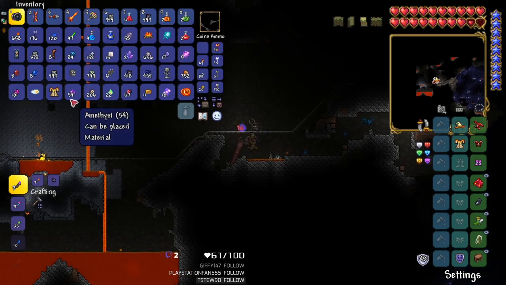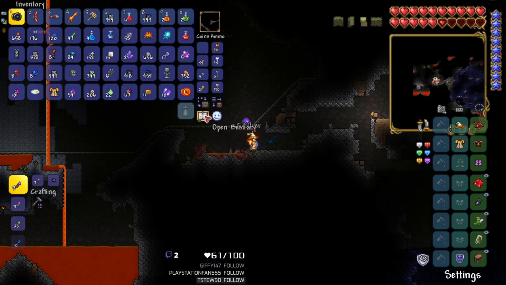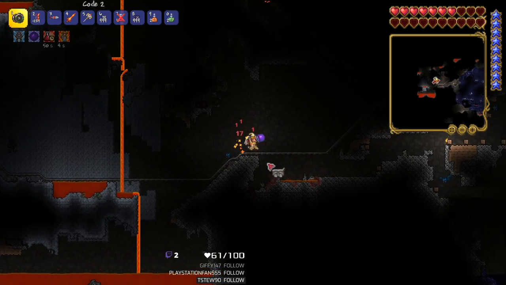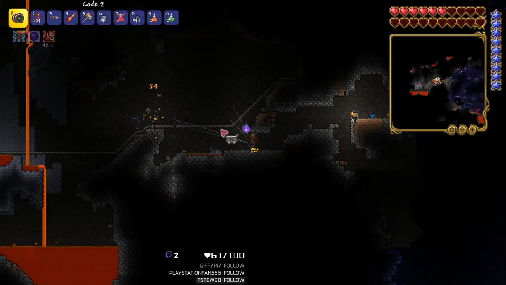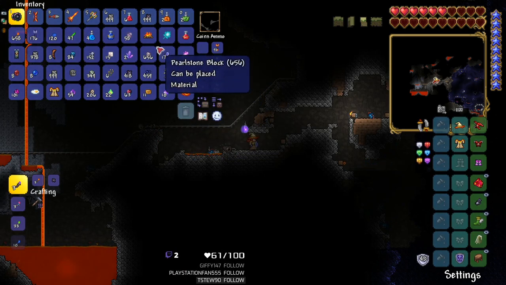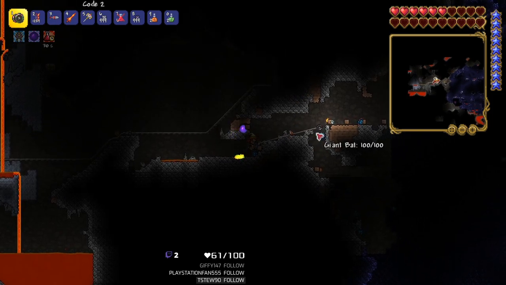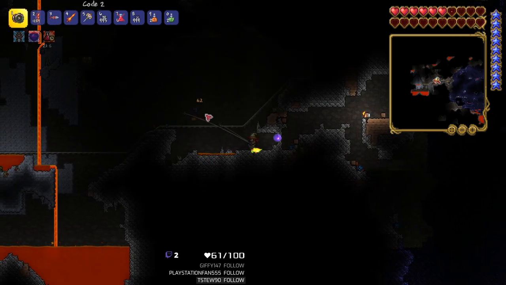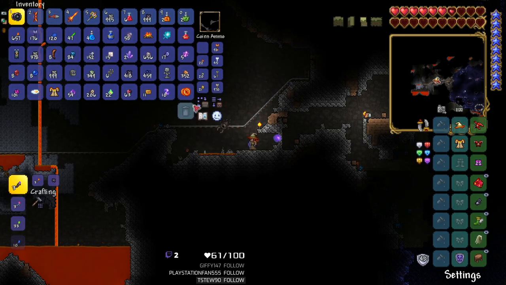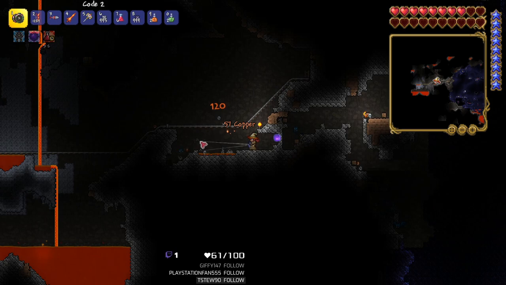What? Topaz? Did it become gold coin? I don't want to... What's happening? Die. Okay, gold coin, rock golem head. Am I blind here? Sword. Okay. I don't see anything.